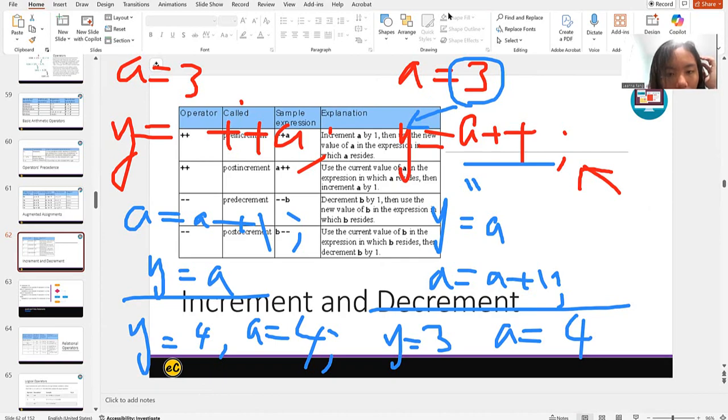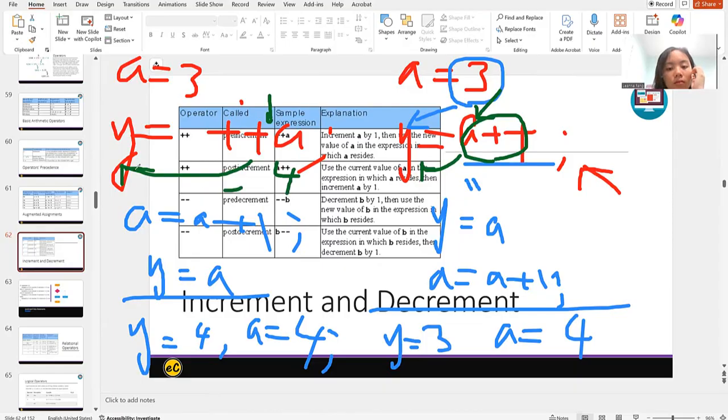So how do we interpret this? This one gets the A value before the addition, because it got increased. So 3 is assigned to Y and then A increases. This one, you increase A before you assign it to Y. So you increase A to 4, then you assign 4 to Y. This one is called post-increment, this one is called pre-increment.